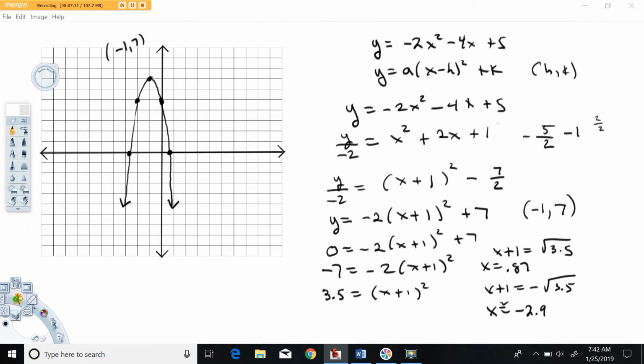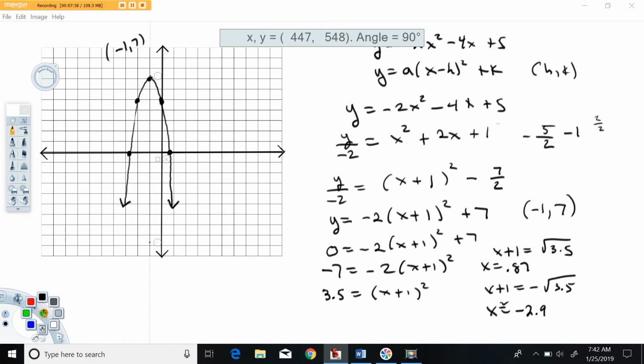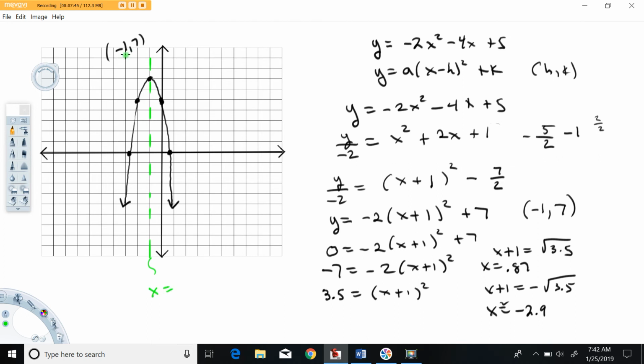All right. Let's discuss some of its properties. The axis of symmetry. The parabola is symmetric about this axis. The equation for that axis is x equals negative 1. Domain and range is always important for functions. Domain, all real numbers. Okay, folks, here's kind of a reality here. The domain of all parabolic functions like this is all real numbers. You can always put anything in for x you want. You're going to get a value out.